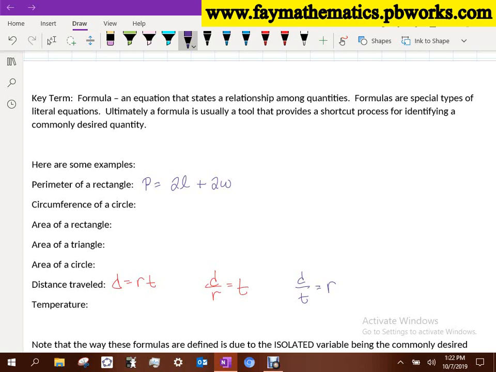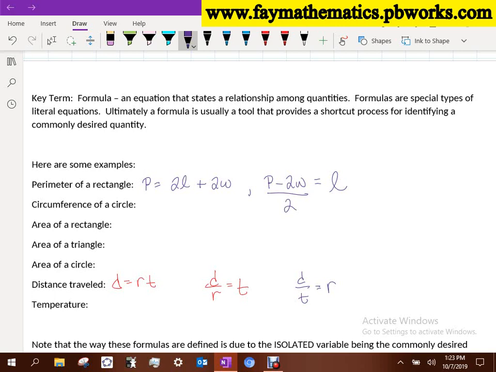Okay? However, that is also a formula that I could do this. Can I subtract 2 W's from both sides and get 2 L's? Divide both sides by 2. And now I've got a formula. You don't necessarily need to write this down because you're never going to use this. But now I have a formula for finding the length if I know what the perimeter and widths are. Does that make sense? So inside that one formula, P equals 2L plus 2W, you've got other formulas if we go through our algebra and solve for those variables.